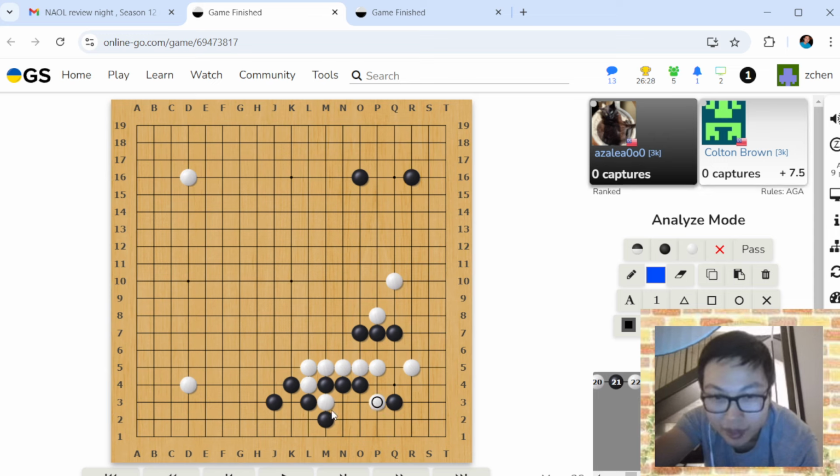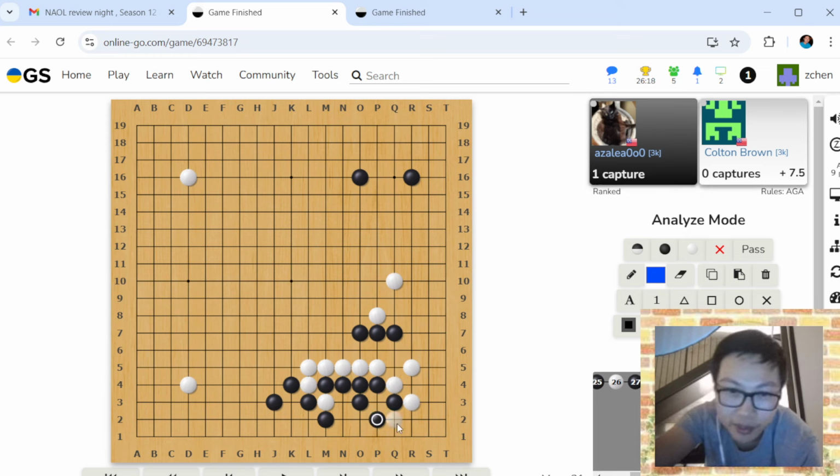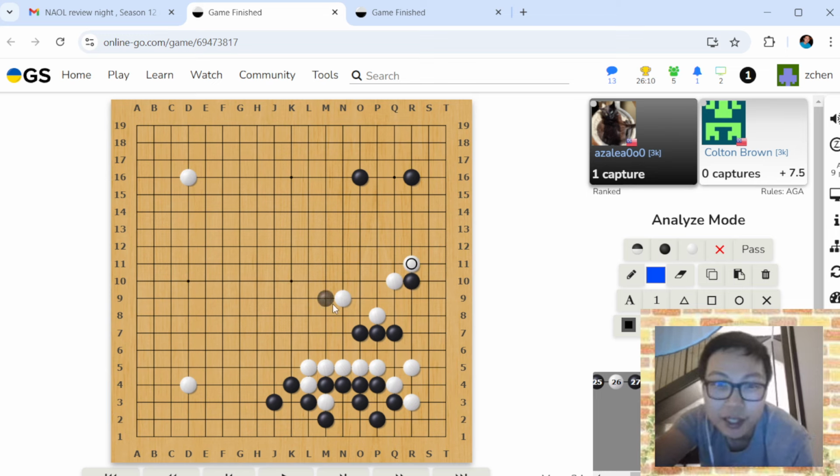In the game, white cuts here first. When black responds here, this does allow this cut to become sente, and so this way white gets a little bit more eye space in the corner, which makes this outside white group a little bit stronger, and then white continues the attack. Seems very favorable for white right now.